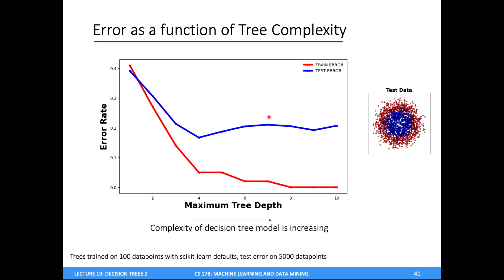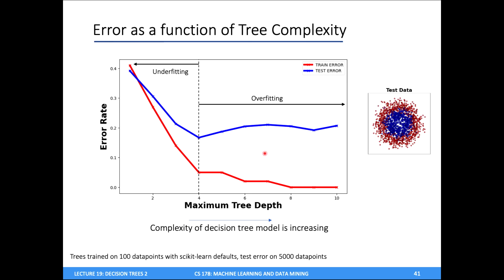So in other words, to the left of this maximum depth of 4, we're underfitting in the sense that our training error is decreasing, and our testing error is also still decreasing. So we could benefit from a more complex model because it's reducing our testing error. After this maximum depth of 4, we're now in an overfitting regime. Our model is great on the training data, it gets almost perfect accuracy, but the testing error is starting to increase, indicating that, again, we're overfitting to the training data. We're essentially memorizing the data points we saw and not able to generalize to new data points.